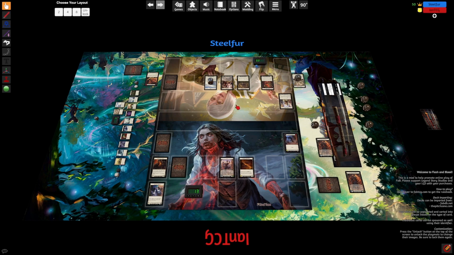Decent amount of starters, decent amount of middles. Not an awful lot of finishers, but you don't really need that. Like the on hit of Engulfing Flame Wave also almost counts as a finisher, right? It's like an extra payoff. So all in all, I hope you guys enjoyed this video.